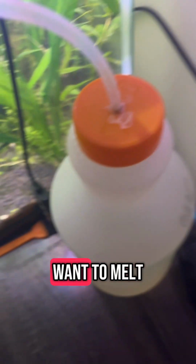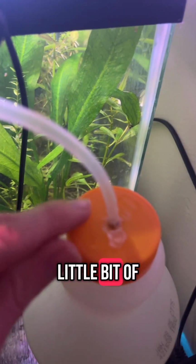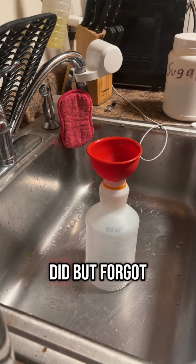And then you want to melt a hole through the middle that's just barely big enough for you to thread an airline through it. And then as you see, I put a little bit of glue around it to keep it airtight, some airline, a check valve, and an Airstone. First, you want to clean out the bottle, which I already did but forgot to record.